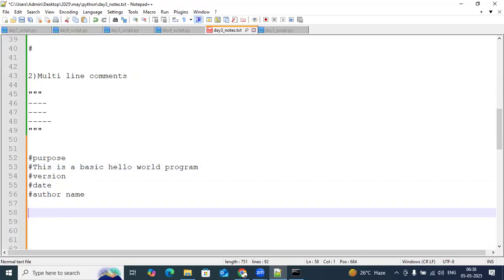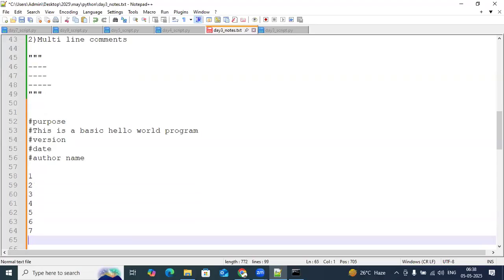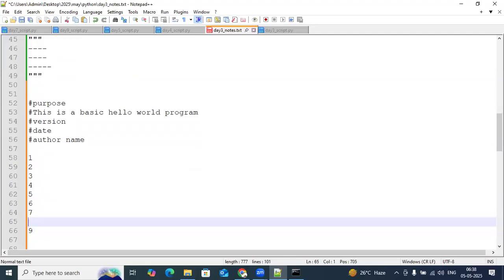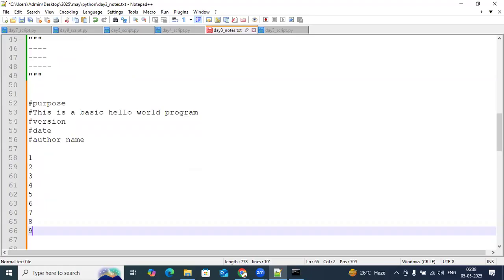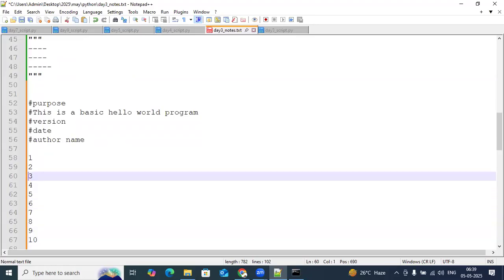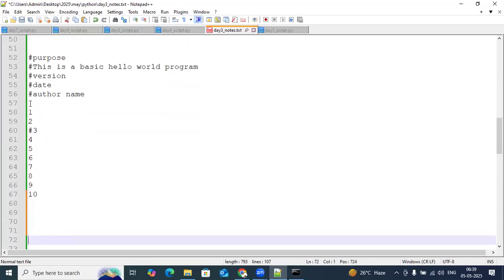Similarly, multi-line comments. Let's say I have 10 lines of code, and I want to comment only the third line. So when you execute this code now, it will execute only 1 to 10 except 3.